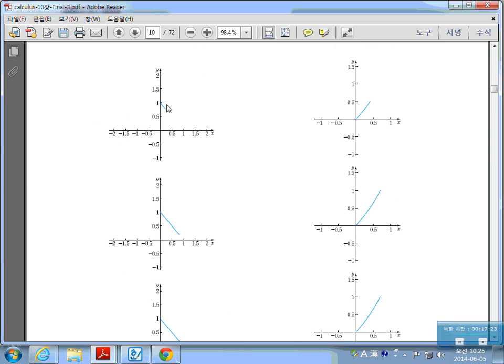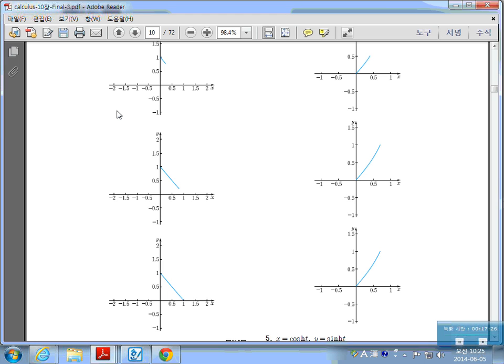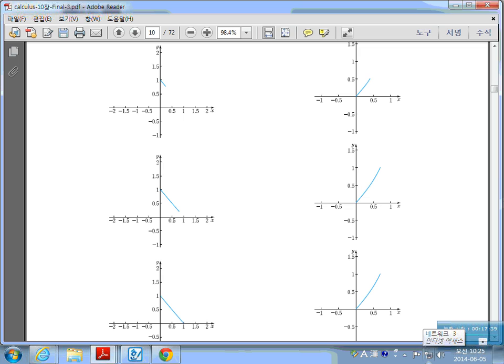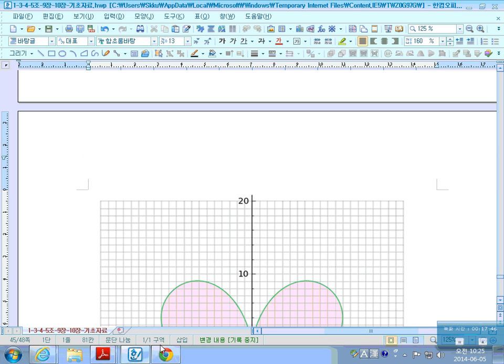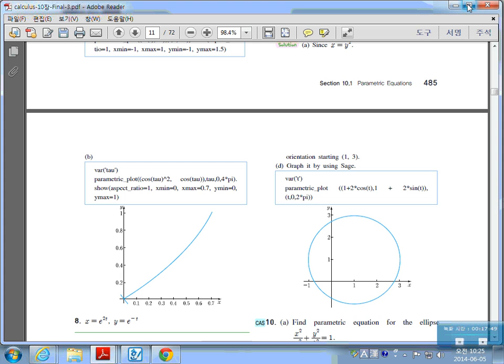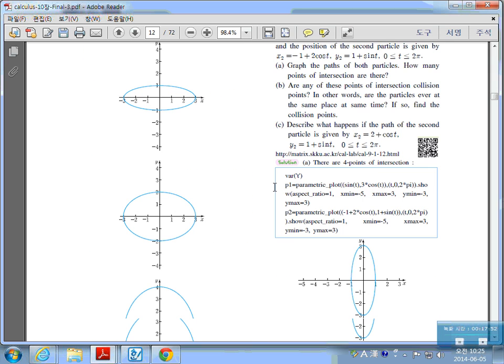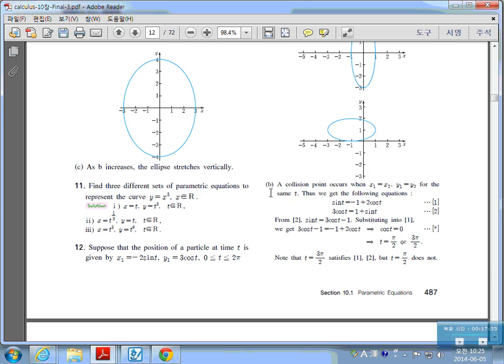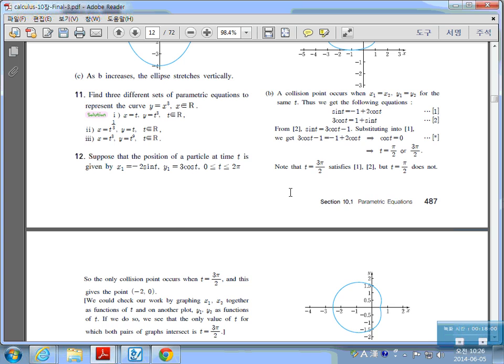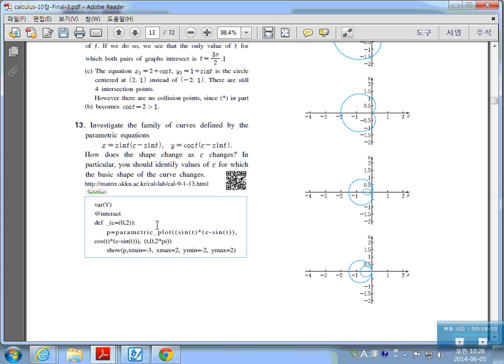Before, I used these many graphs to show one, when t is equal to 0 it starts from here, and when t is equal to a certain point, it moves in this way. But eventually, I started to draw the image with arrows to show it. All those move at once, like you see here. So this is much easier to analyze. Whatever function you have, all you have to do is use the same parametric equation, plot the parametric equation graph. Then you will have all those different things.